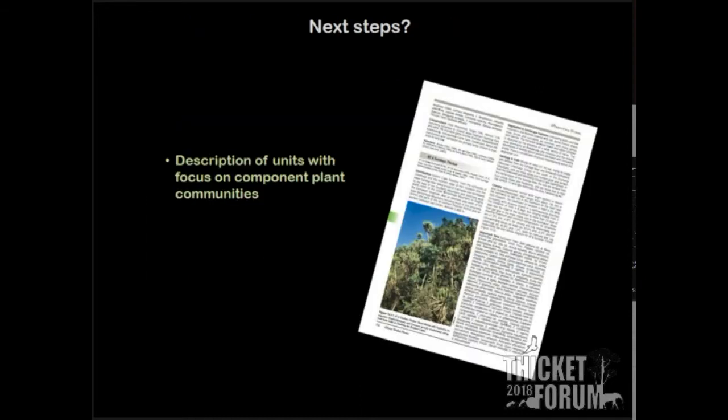Okay, so up to now we still have some work to do to get this classification wrapped up. We've sorted out all the spatial aspects of the mapping exercise, and what we're busy with now is coming up with the descriptions for all of these units, the 44 thicket units that we have identified. So I'm sure most of you will be familiar with these descriptions that go into the vegetation map, the book for the VegMap. So that's what we're working on now. But we're also trying to move away from this lengthy list of species and trying to incorporate a plant community concept, focusing on plant community description rather than lengthy lists of plant species associated with each of these units.